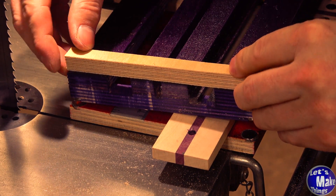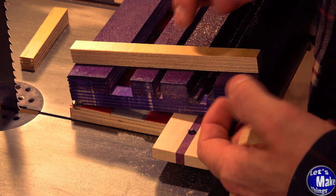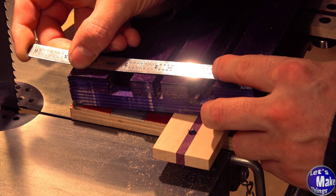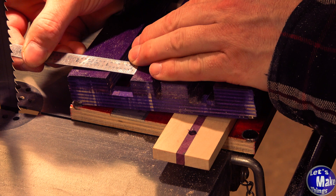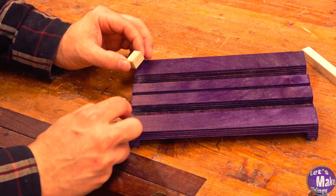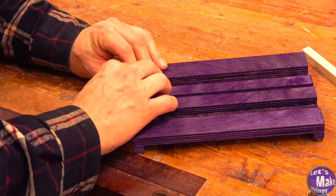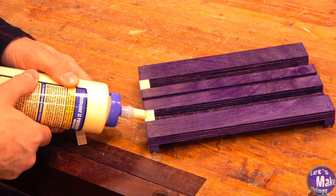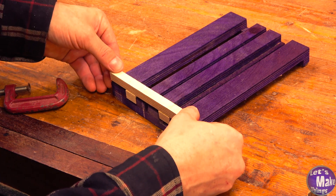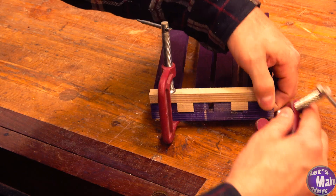To keep the strip in place we're going to put some blocks here and here, so we need to find the exact width of both spaces and cut scrap that will fit on the underside. Measuring the first one — 13 sixteenths — and this one is also right around 13 sixteenths. I went ahead and sanded these a little bit so they fit inside both sides, and I'll make them flush to the end here as well as to the surface on top. With both of these in I can glue the safety bar on top. I'll add just a little bit of glue, raise the bar up just slightly, put the bar on top and push down, then put a clamp on the side — obviously not on the magnets. We'll clamp this and give it a little time to dry.